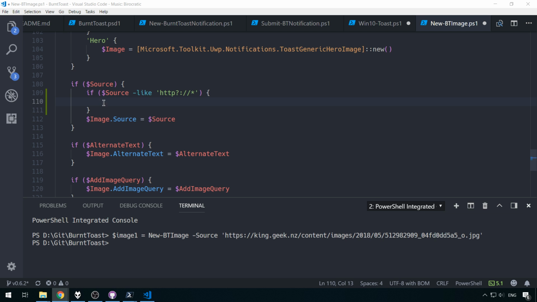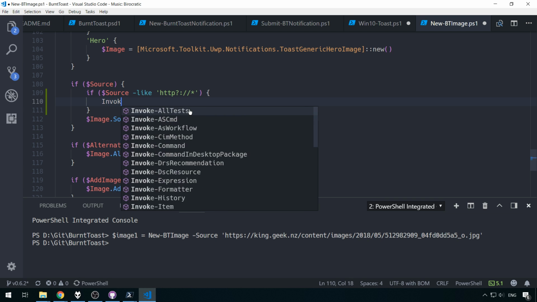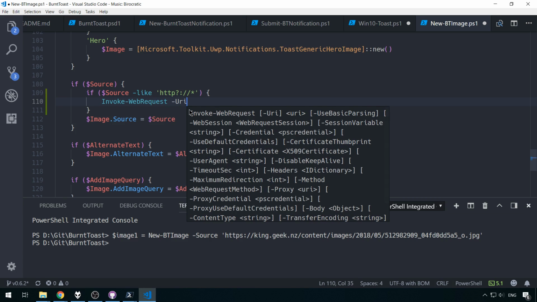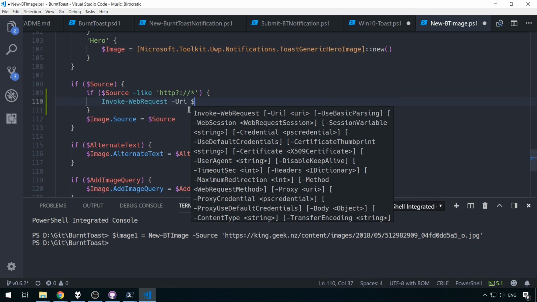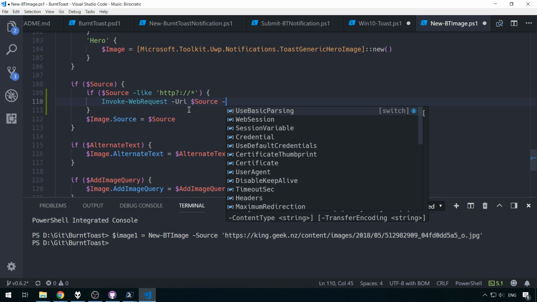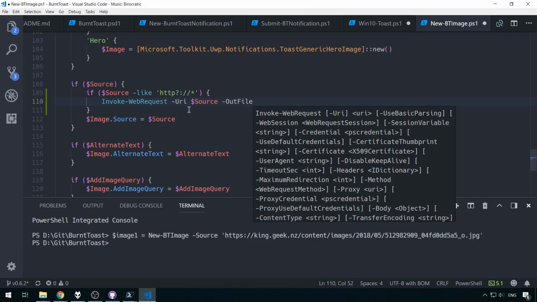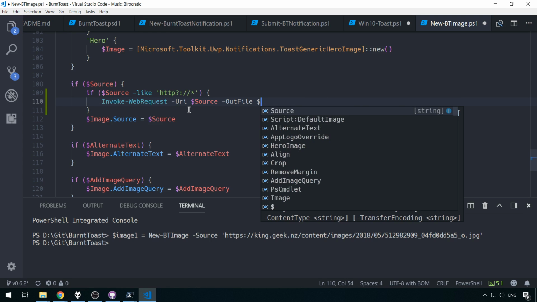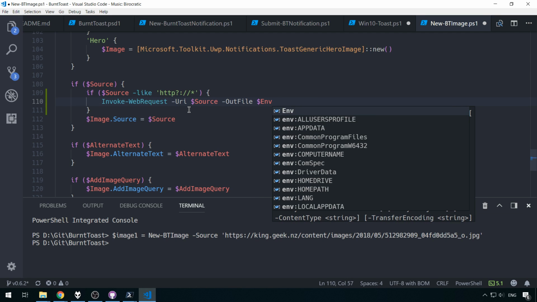We can do that with web request, can't we? Shorthand for, actually, is there something in here?